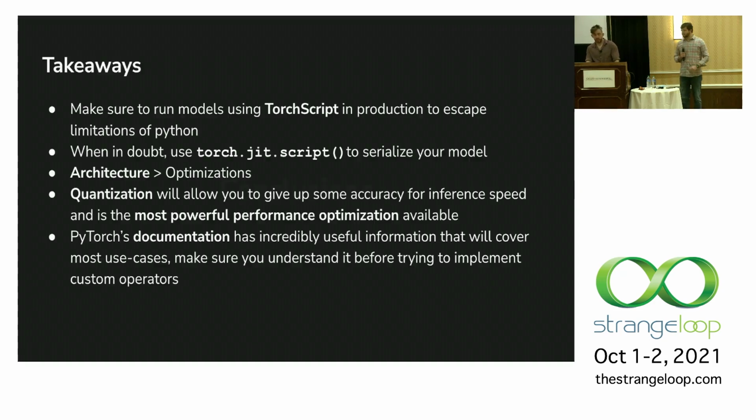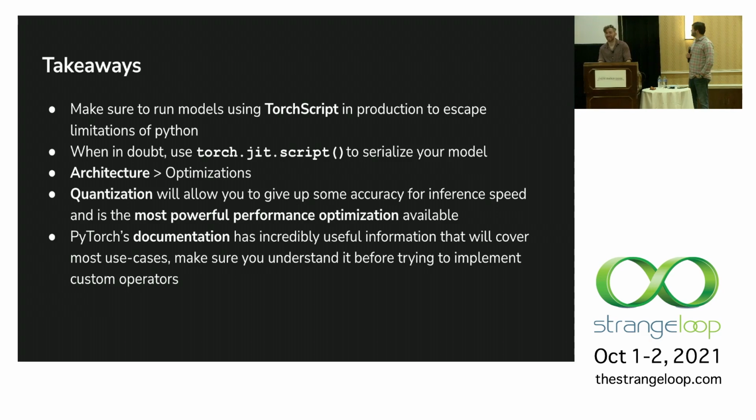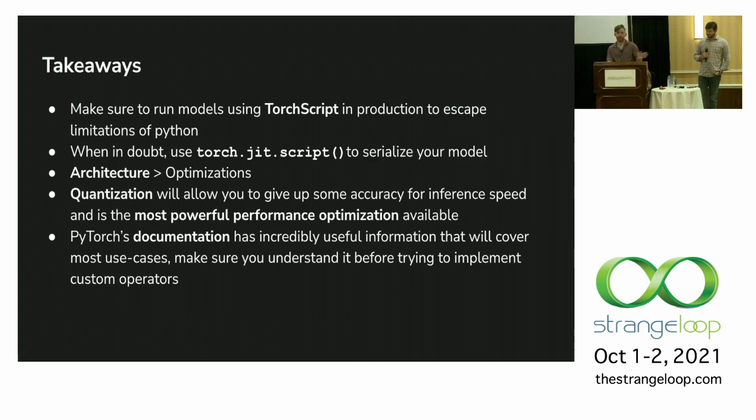In conclusion, we threw a lot at you. You're all very brave. But some takeaways, so when you're home thinking about this stuff, make sure you're using TorchScript for your modules, right? So if you're running eager execution in prod, go home, serialize that, make that TorchScript. There you go. Your life just got a lot easier. I just saved you a bunch of money on server costs. You can Venmo me. When in doubt, use torch.jit.script.